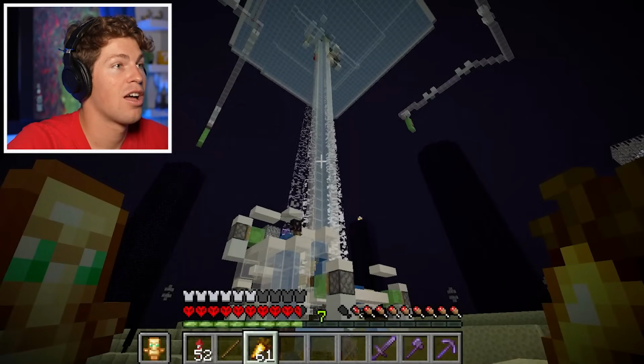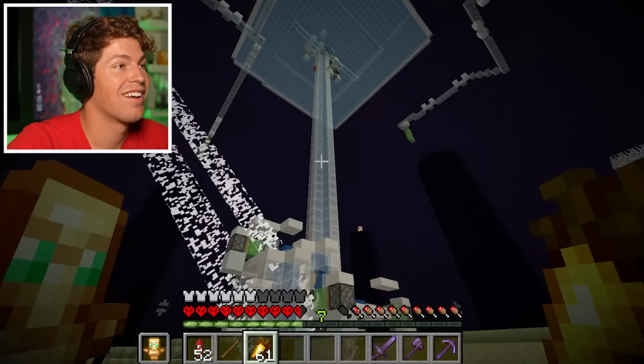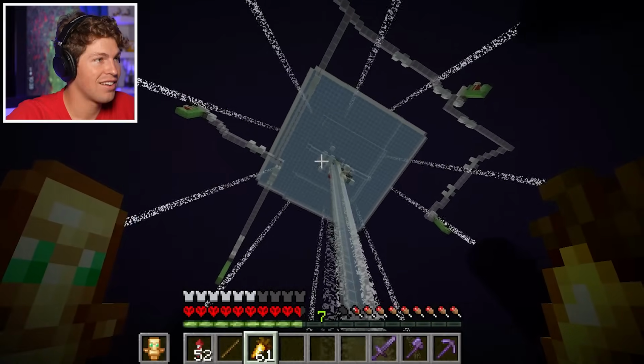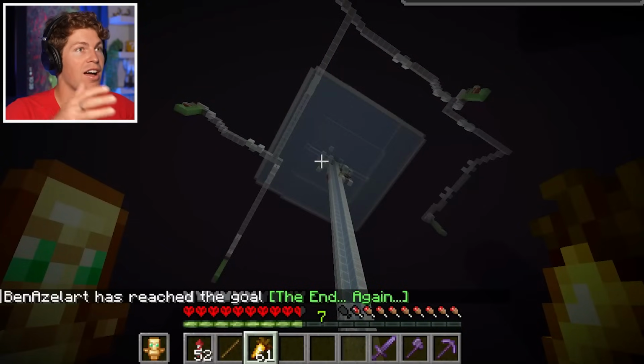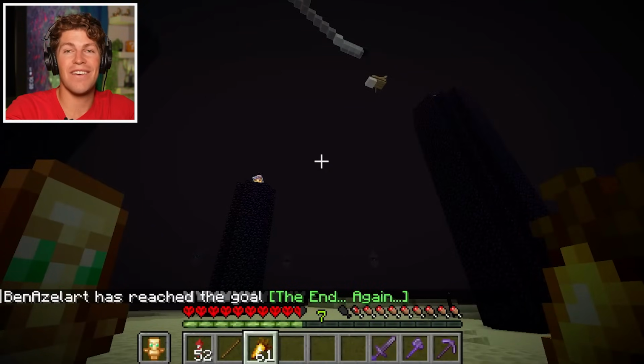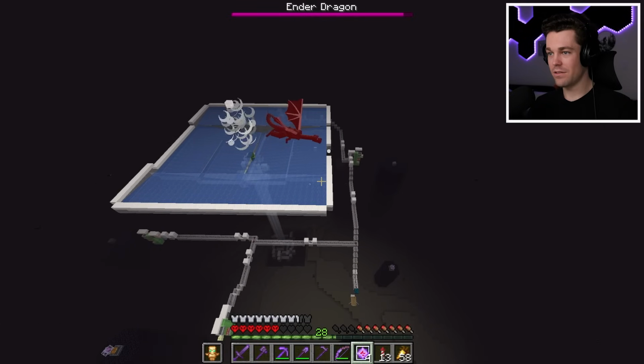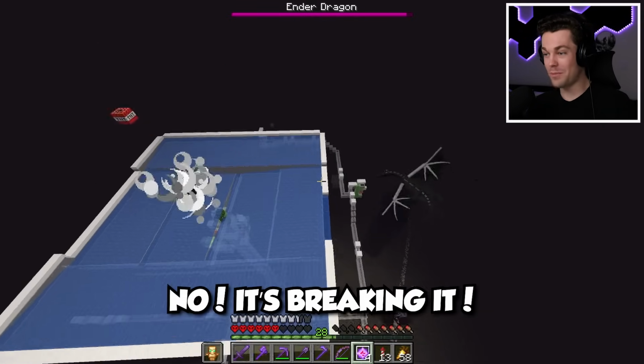Here we go. Okay, it's working. Yo. So it just takes me around. The dragon's respawning. Oh, it's loud. Uh-oh. Here's the dragon, and you can see it's already being automatically killed. That was the easiest thing I've ever seen. Oh wait, I don't think it works in a multiplayer. No, it's targeting you. No, it's breaking it.